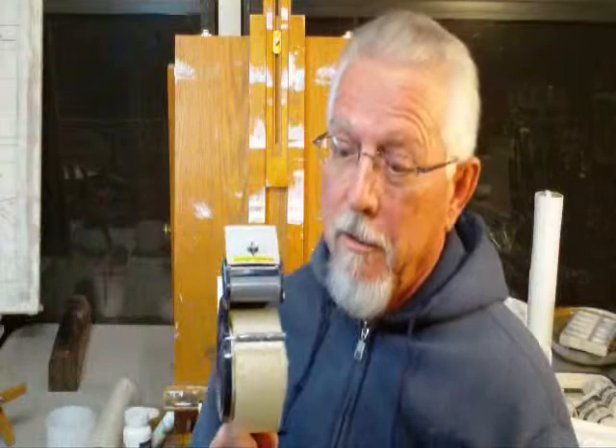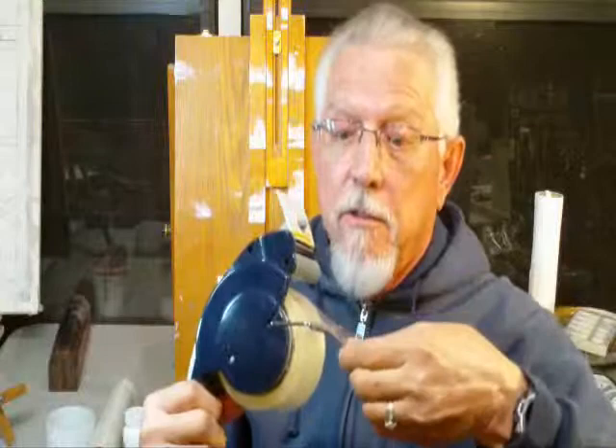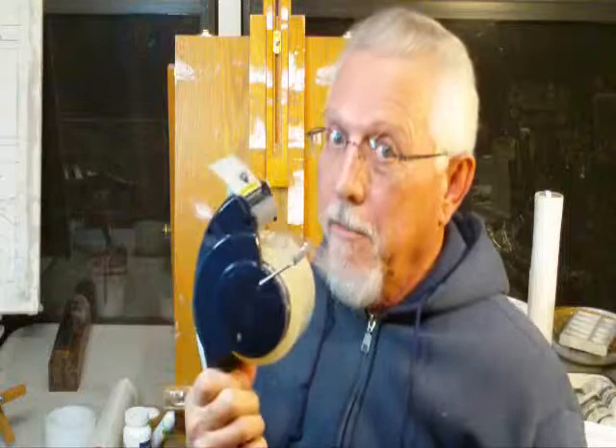Another one which masks very well is packing tape — very thin. You burnish it down and the paint is not going to come underneath that. This is the stuff they use to seal packages. It works well on certain surfaces. If you were doing acrylic paints, this would do well, though it would probably pick up some of your paint. And of course it's going to leave a residue. Some people use it. I don't — it tears my paper up.